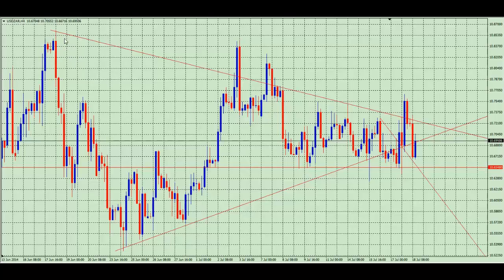But so, for example, here, very nice area of resistance where price fell rapidly from it. So if you think about using supply and demand techniques on this particular currency pair, that would be awesome, because if you look here, great area of supply, i.e. resistance, and price came into it and just fell rapidly, and that was from the 10.83, pushed literally in 4 hours all the way down to the 10.75. So that's in fact below there, 10.73, so that's 100 points. That's $1,000 profit in 1 hour based on pure supply and demand simplicity.